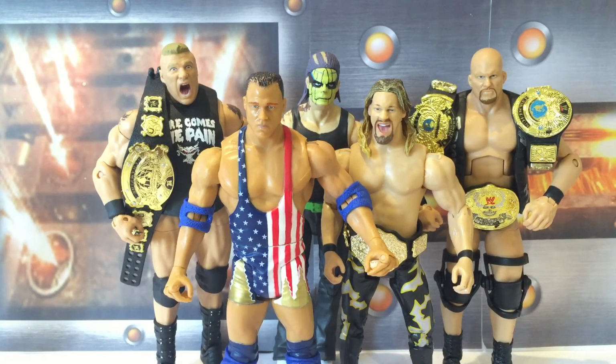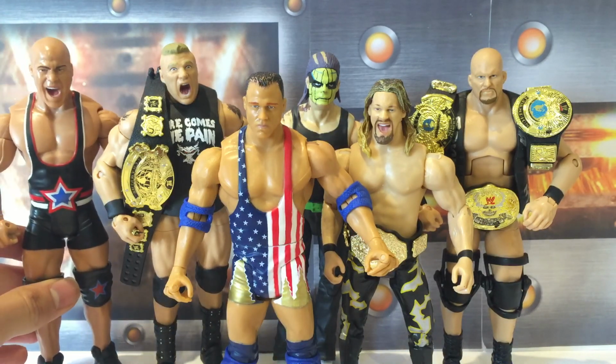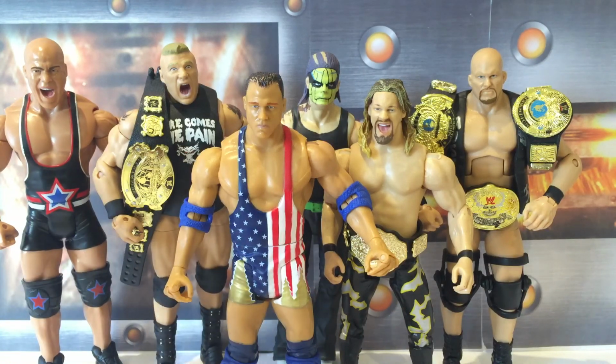And just for comparison, I've got Kurt Angle with R3 Chris Jericho and some other Mattel elites. You can see he scales really well with the Mattels, in particular, say the Brock Lesnar and the Stone Cold Steve Austin. I mean, the Jax one is quite a lot bigger, so I'd stay away from that. If you're a big Kurt Angle fan, I think absolutely 100% this guy is well worth picking up. He fits in really well with the current Mattel figures. Even if you just wanted to use him to make a custom figure, I think you could do that quite easily with the head. I'm sure you could easily make that bald, and then you've got yourself a really killer looking Kurt Angle Mattel figure.